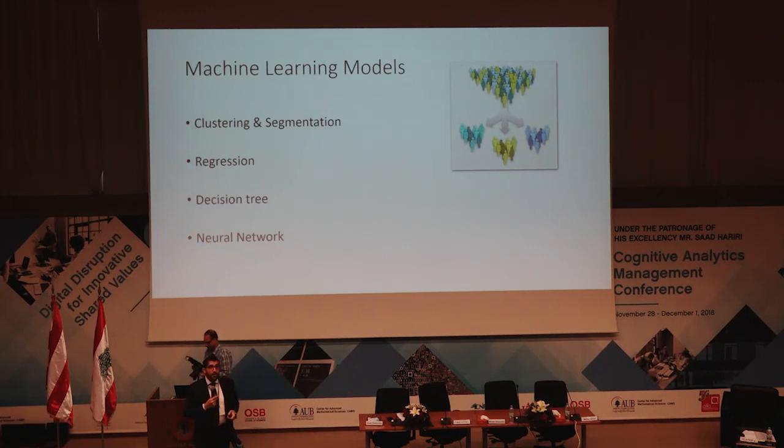The main four models that we are currently using in Lebanon and the region, and cover maybe 95% of models used by banks, are segmentation and clustering, decision tree, regression, and the neural network. To start with segmentation, the idea is to split our population into groups that have similar behavior. Those groups can be customers, can be parts of the institution, can be anything. Can be here the audience or any population.